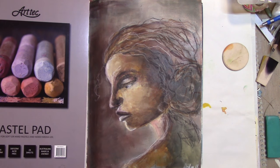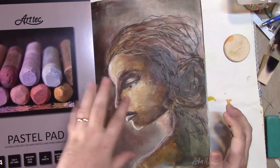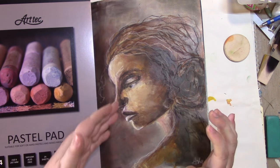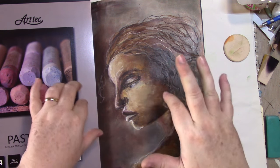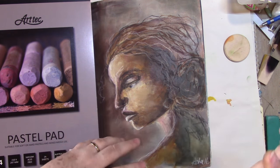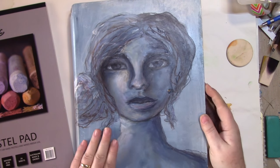Then I sketched in my original design with a white charcoal pencil and black charcoal pencil to get the basic features in, added more acrylic paint, resketch, and finalized all finer detail with charcoal pencils and soft pastel pencils. You can see that nice loose, scribbly kind of look with that technique. I just completely love this girl. I did paint another one this morning using the same kind of technique.